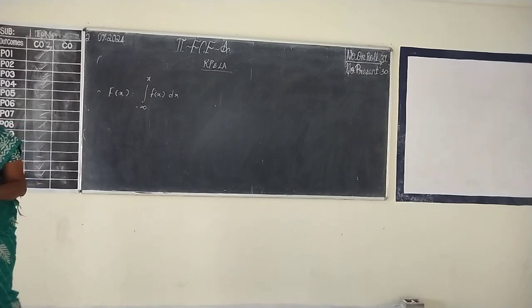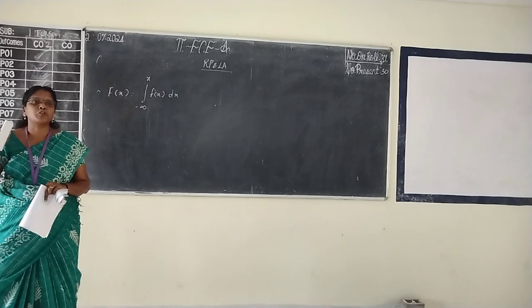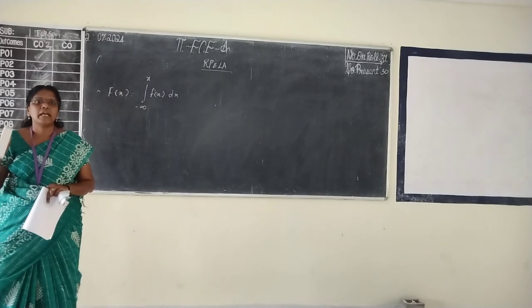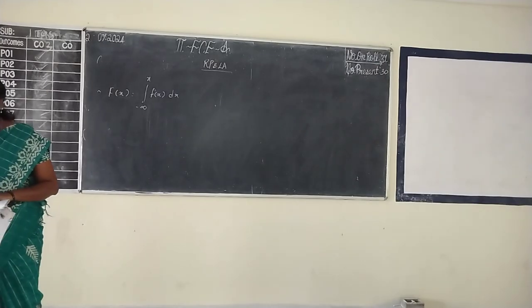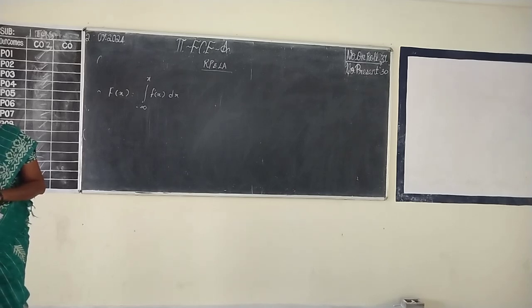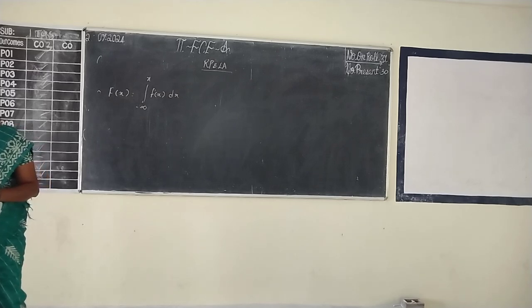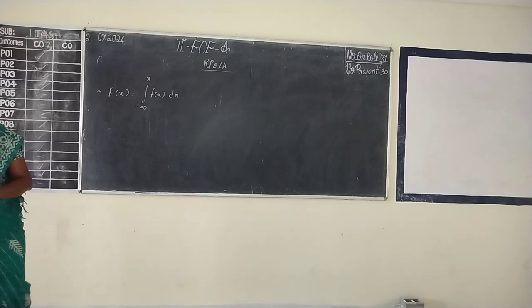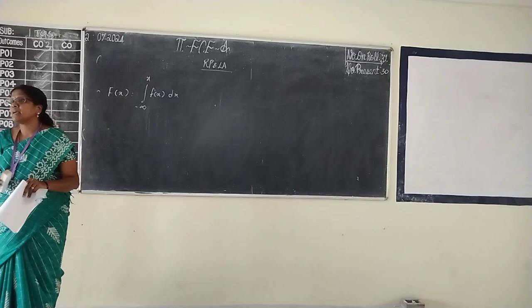The second line is the corresponding probability value. Probability value should not have any unknown values. It should be a value which lies between 0 and 1. Whether the question asks or not, if you have any unknown in the probability, you should find it. You should not solve the problem with unknown values. Here they have asked to find the value of k as the first part. Even if they don't ask, first you have to find that unknown, then only proceed with the corresponding problems. How will you find k?